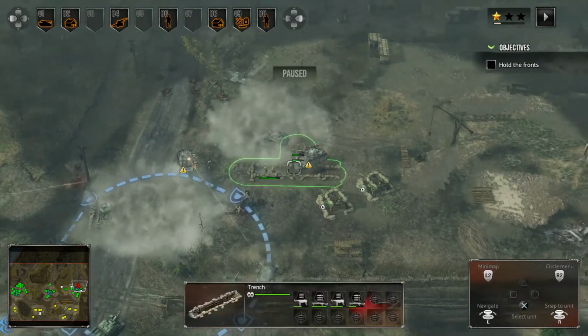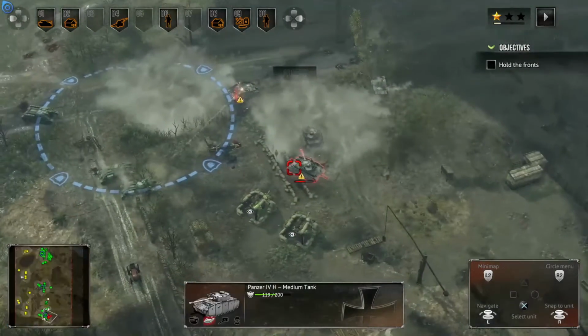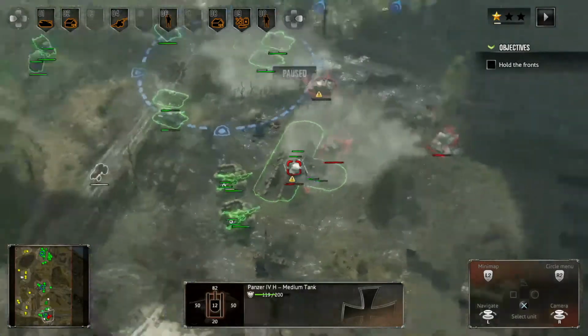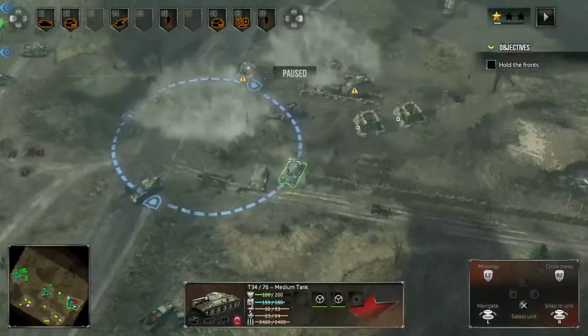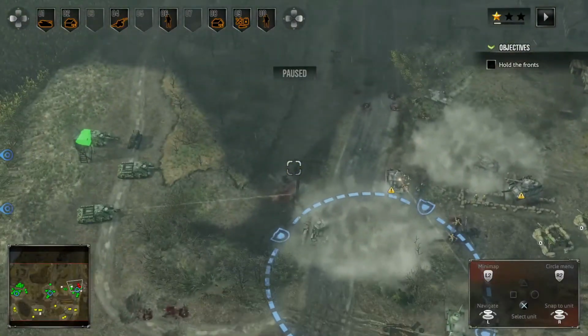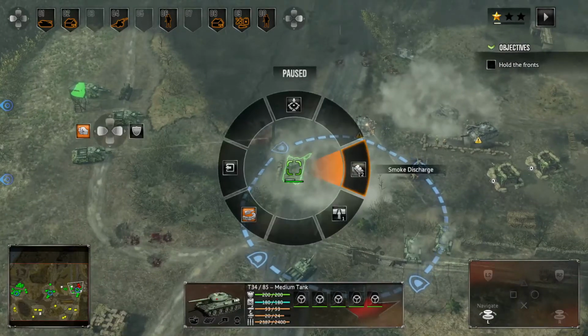We've got, let's see. Gotta change the direction. R1. The tank's over top of it. That's why it's not letting me do it. I guess I can't change it there. Yeah, we'll just keep attacking. Smoke discharge here.